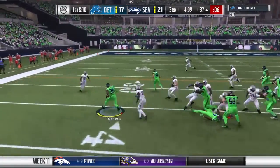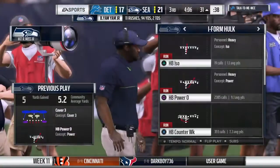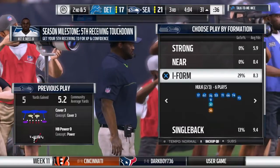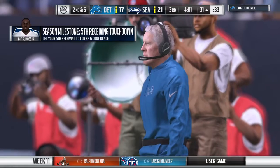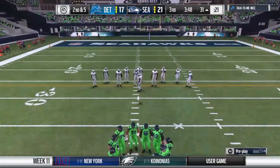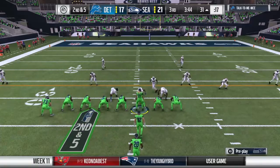And they'll go with the ground attack here. And able to push his way forward for a good little gain. 5 yards is the tally on first down. That brings up 2nd and 5. Yes, this is where the expression staying ahead of the chains comes into play. Good runs like that one set you up well for 3rd down.